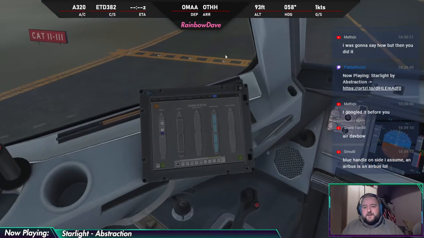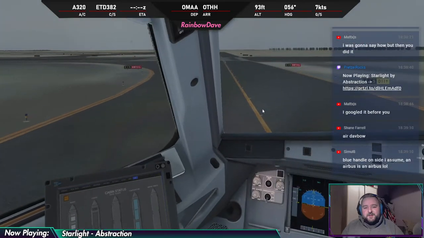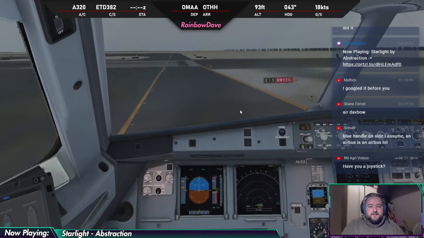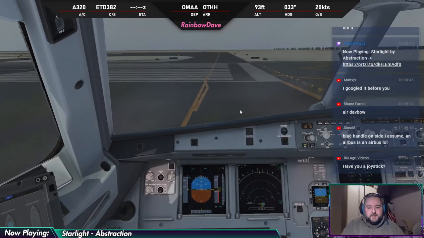Land on the side. No, there's a little switch that you've got to click in the window itself, like in the frame. Have I got a joystick? Me? Yes. Matt? No. Approaching 3-1 left.